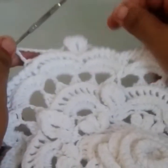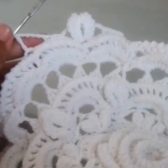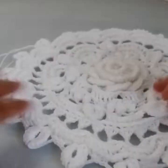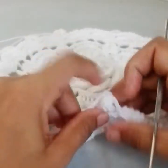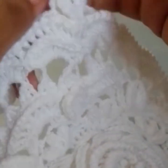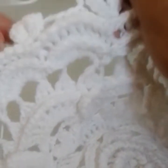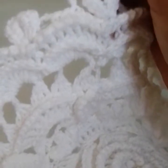Again, this is how we will make the petals and this is how we will make 3 single crochets. We will do all this row and make a slip stitch into this first single crochet. So I'll just finish it. So the round is completed. This is how my petals are looking. Okay, so now we need to just begin the next round. And this is my round 23.